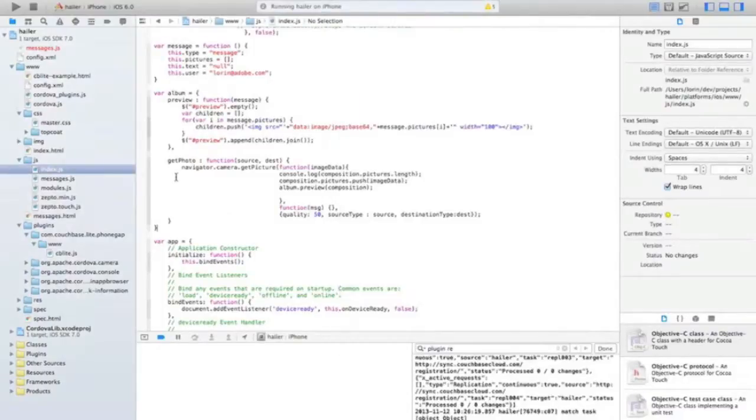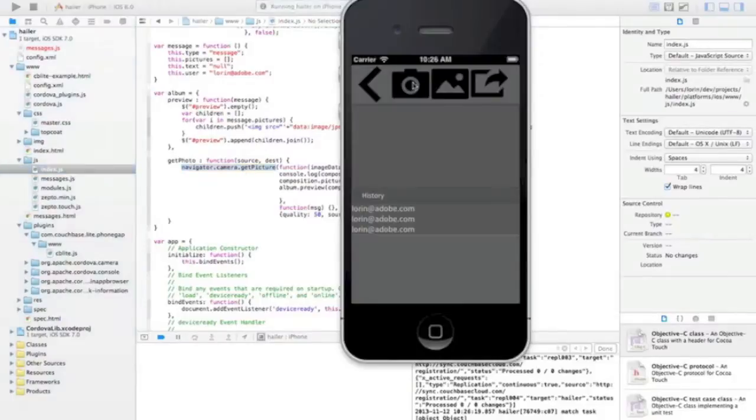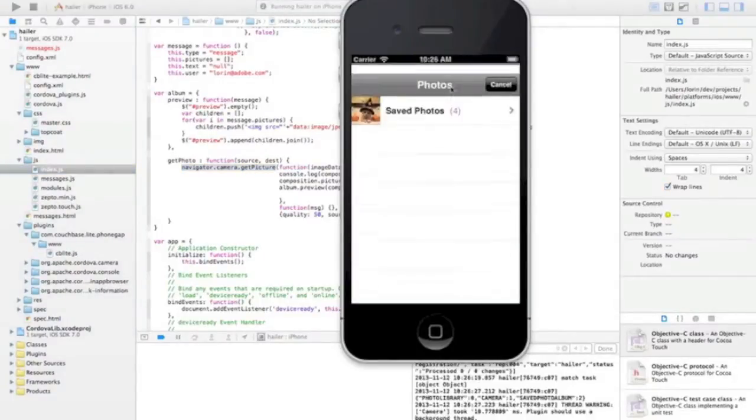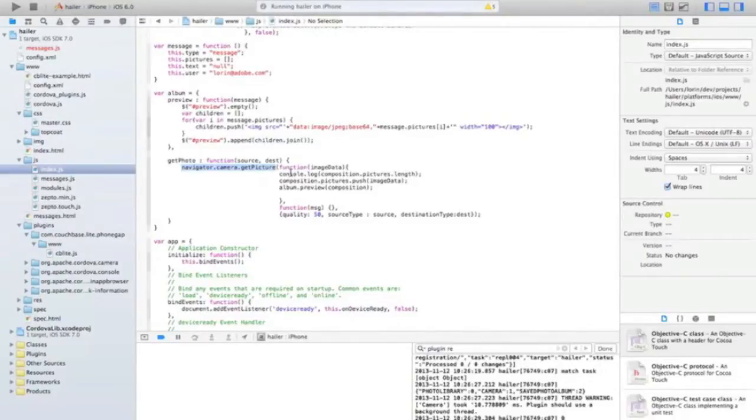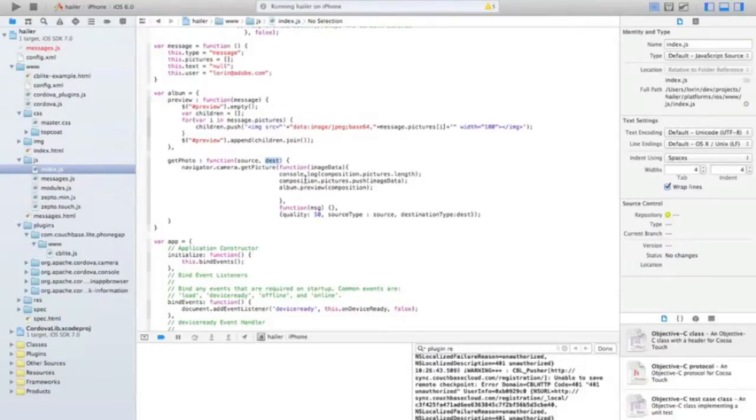Now, getting the images is done through a Cordova call, and it's identical for both the camera as well as the camera roll. The only difference is the argument that you provide as the source and destination. So in this case, I want the destination to be a data URI, I should say. So what this function is returning is the raw image data.